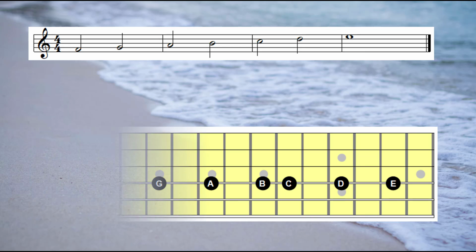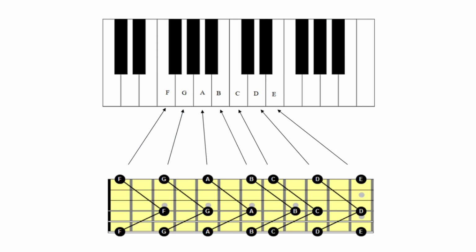The next step will be to play the same sequence of notes, only this time on string 6. And you can see from the diagram on the screen, we can find the location of these notes on string 6 by again skipping 1 fret when we move from the notes on string 4 over to string 6. Once more, there's an octave distance between the notes on the 4th string compared to the notes on string 6. Therefore, the notes on string 6 are 2 octaves lower than the notes on the 1st string. Okay, let's play that series of notes on string 6.